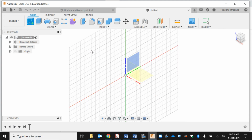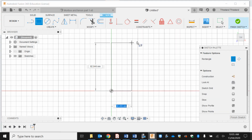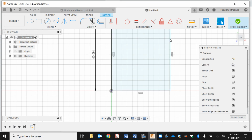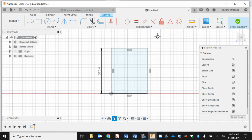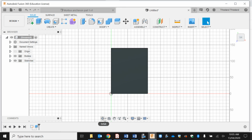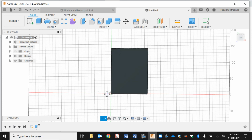Now I'm going to do my tenon. So I'm going to go create sketch. And remember how I said it has to be 140 mils wide? It doesn't have to be, but the one I'm doing is 140 mils. It doesn't really matter how long it is at this stage. Finish sketch. I'm going to extrude this up by 19. So you can do this with any type of material. And so I know it's 140 across this way.